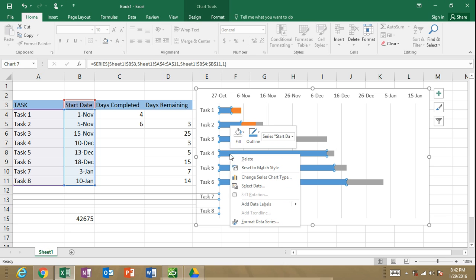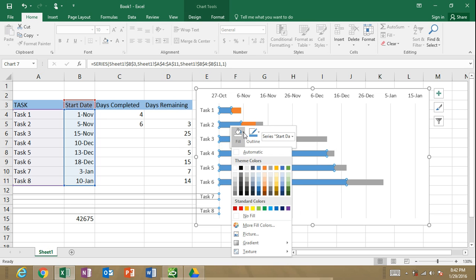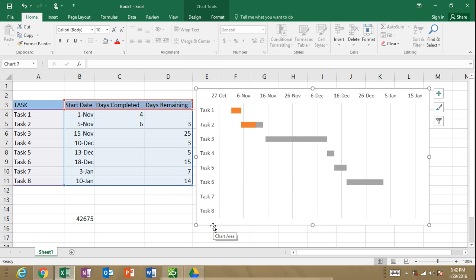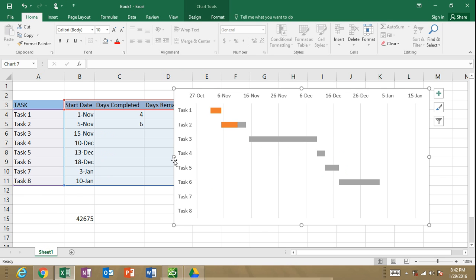I'm going to right click, and up here you can see this fill box pops up. I'm going to click the down arrow and select no fill because we don't need our start dates to show. We only want the days completed and the days remaining of each task showing. And there you can see that we have an easy to create Gantt chart in Microsoft Excel.